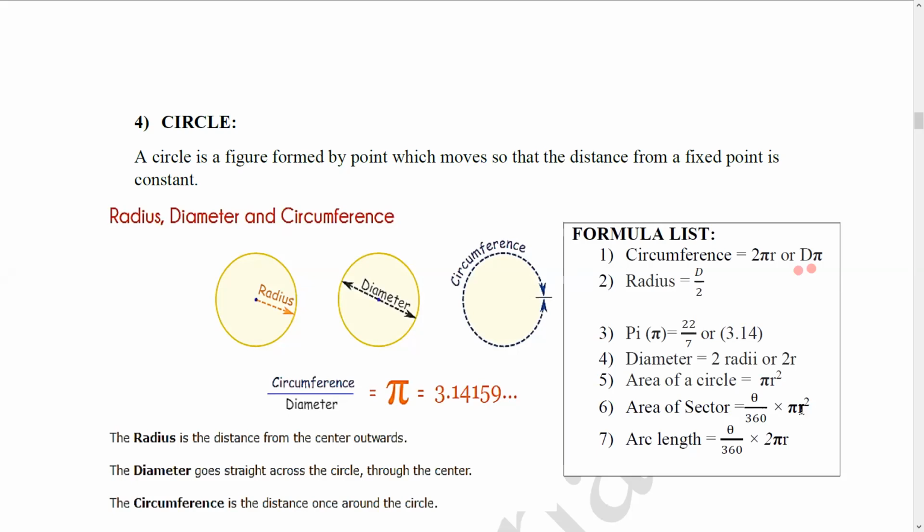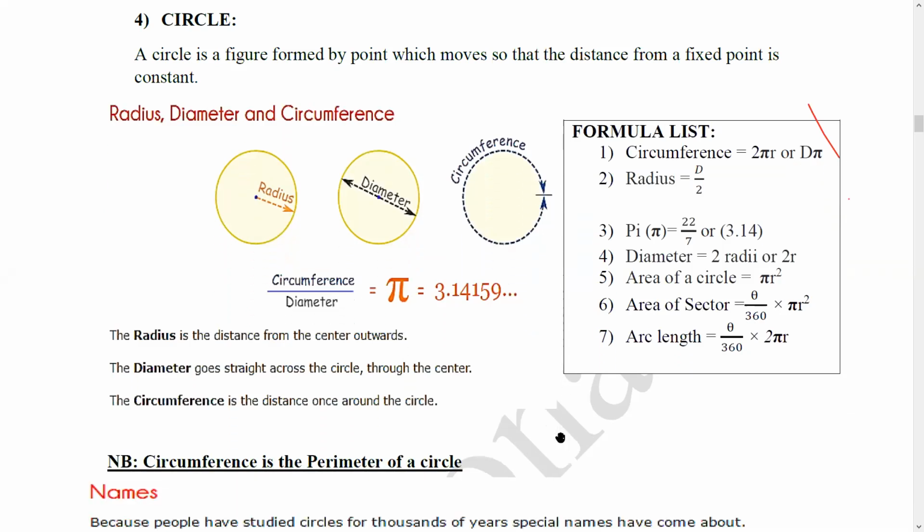You will always see questions when I will be utilizing these formulas. The arc length as well. If you notice, for area, we're using the area formula. For length, which has to do with the circumference, we are using the circumference formula. So once you are asked to find the area of a sector or the arc length, just know they are both theta over 360, but for area, you use the area of a circle, and for the length, which comes from the circumference, you use the circumference formula. That's how I used to remember it when I was a student. So let's see some more stuff here.